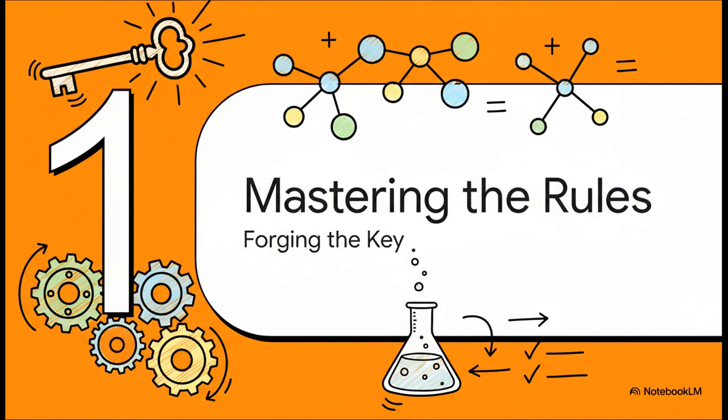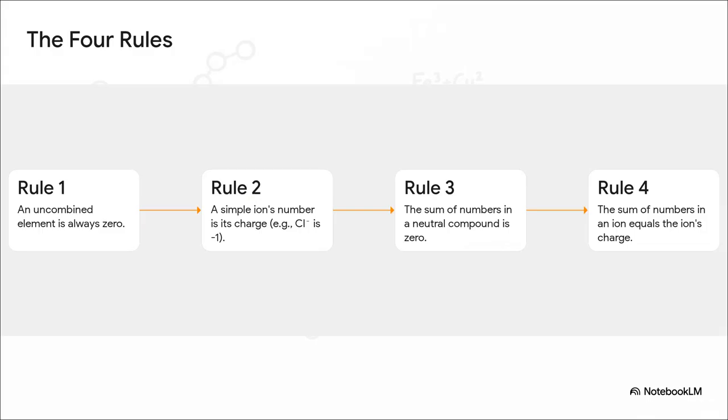Okay, so to use this powerful key, we first need to know how to make it. That just means learning a few simple rules for assigning these numbers. And once you've got them down, you can unlock pretty much any equation you come across. And here they are, the 4 foundational rules.